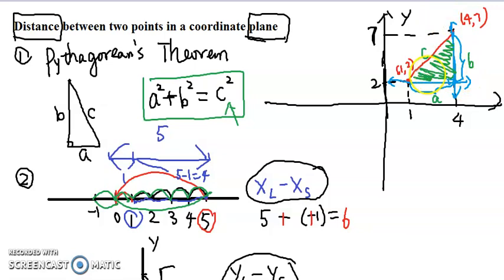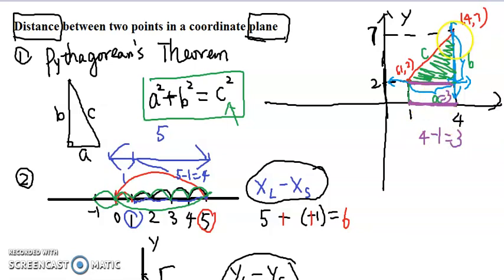So in this case, for example, how do we find A? These two are straight distances, horizontal distance. And notice that this number, if you go down, that is 1. So this line segment, let me use a different color, this line segment right here is equal to that line segment. They have the same length. So to find that, I can just find the distance from 1 to 4. From the previous formula, we just do 4 minus 1, which gives us 3. So A is equal to 3.